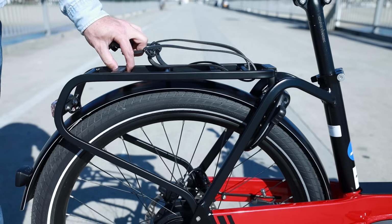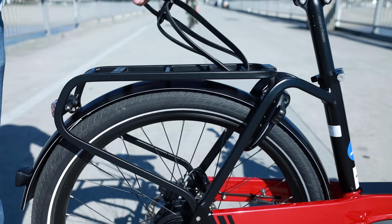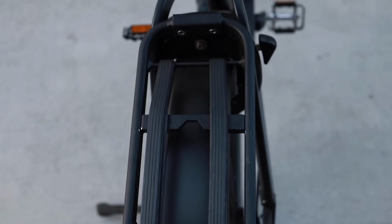Now this one comes with the Racktime attachment system. So there's these little ports here which you can slide a Racktime plate into. But some of the other models, particularly the medium and large size, are generally going to come with the MIK attachment system. It's more of an open source system. We're finding it on more and more bikes.